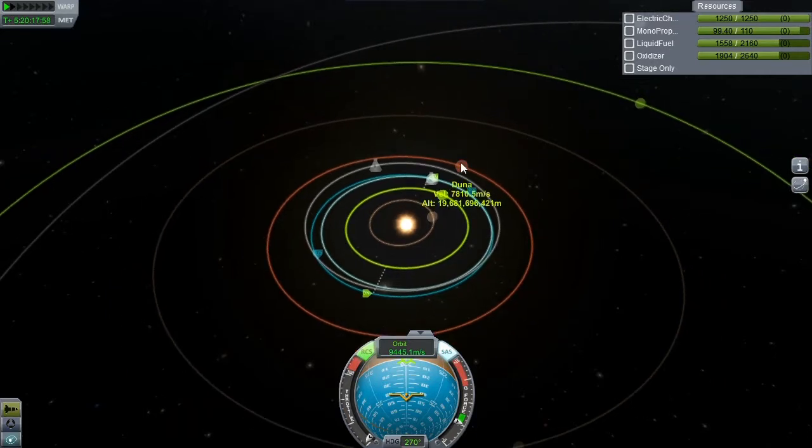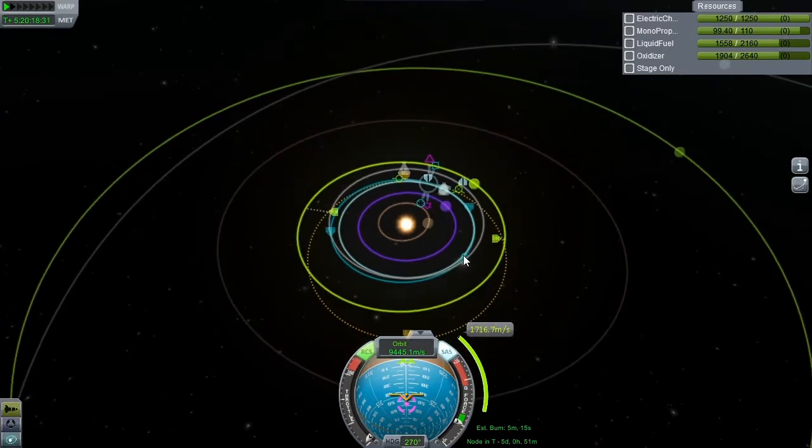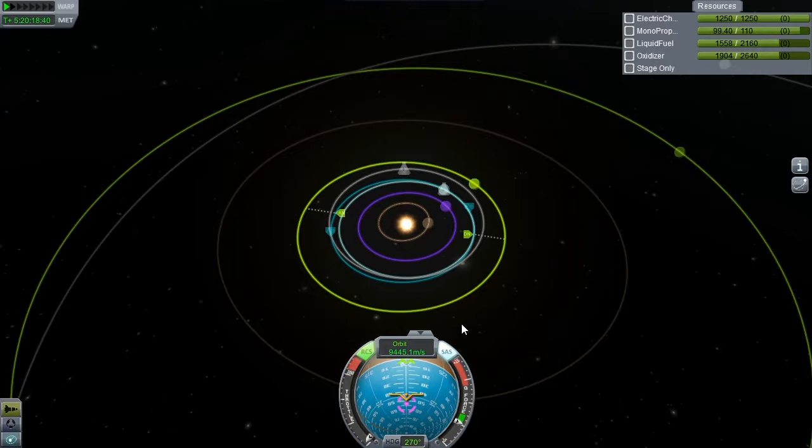Okay, let's go back to planet Duna. And let's see if, well, for one, we can accelerate, right? But we can also turn. That looks like it's the exact opposite of what we want. We still got that problem. That appears to be the closest we've gotten so far. That's a 5 minute burn. Junk. Rubbish. We'll cut back.